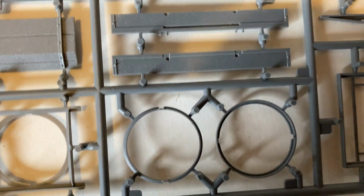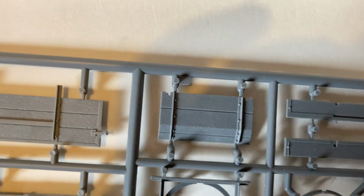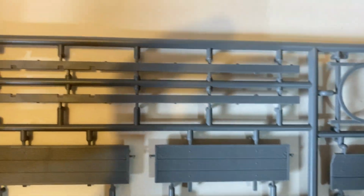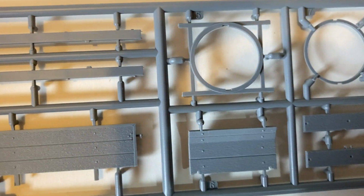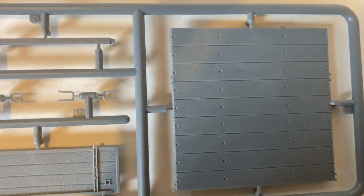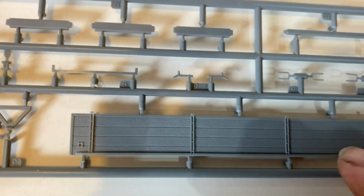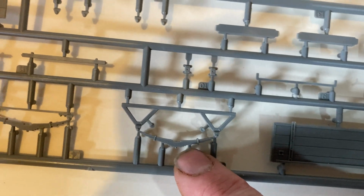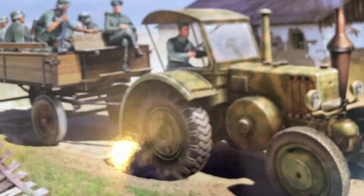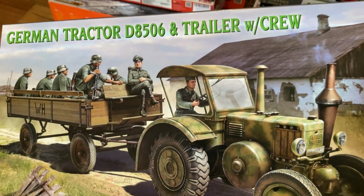Now we've got the trailer, so this is the underneath part. Now we've got some of the wood grain. I really like how Miniart does wood. Their stuff comes up really nice, better than the wood I make. But I'm not a professional model maker, I suppose. Or am I? I'm not. But yeah, that's your trailer. You get 2 of these to make your full trailer, that's the side bit. Really nice little leaf spring system there. Beautiful. Good stuff. Well, that's it. That's our little Miniart tractor, with the crew. And that's what you get.